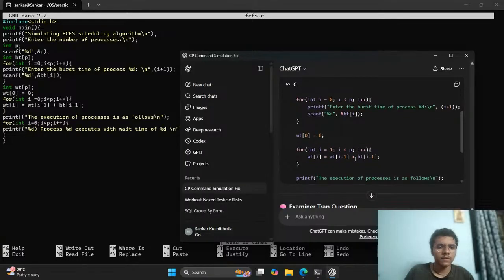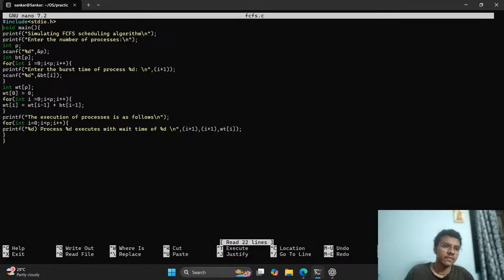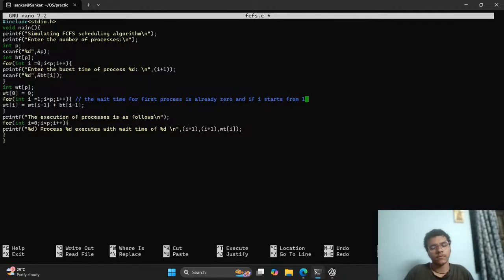And okay, so you need to change the iterator to start from i equal to 1, because the wait time for the first process is already 0, and if i starts from 0, then index -1 will be accessed. Right, that is enough, I guess.